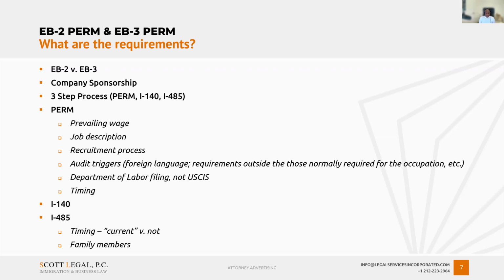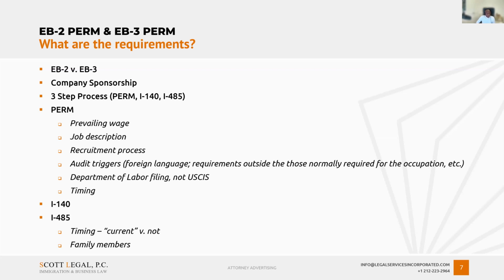You do have to be conscious that the Department of Labor does audit these, and sometimes things can trigger that. If you say, oh, I need someone with 10 years of experience just because your applicant has 10 years of experience, but that's not really what's required for the job, they could audit. Or if you say the job needs the person to speak a particular language, that can be difficult as well. And that first part is a Department of Labor filing, and that's usually taking around 18 months to do, so it is quite a bit of time.